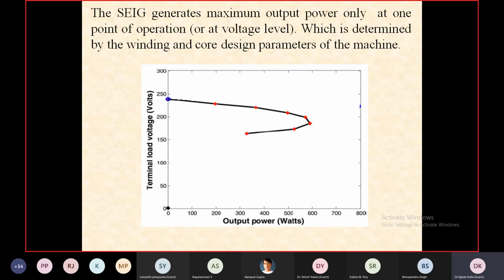And that I made possible by supplying the reactive power at a very fast rate under dynamic operating conditions. So the system was operating at maximum efficiency, the point of maximum efficiency operation, under all steady state and dynamic operating conditions. So because of that, my 3.7 kilowatt generator generated 5.5 kilowatt output power.